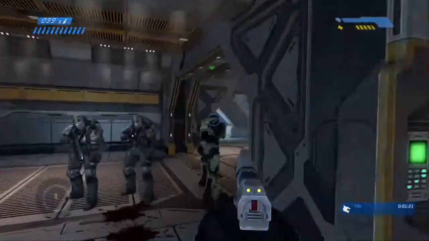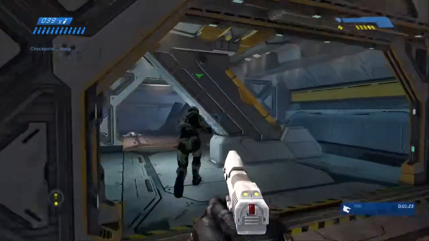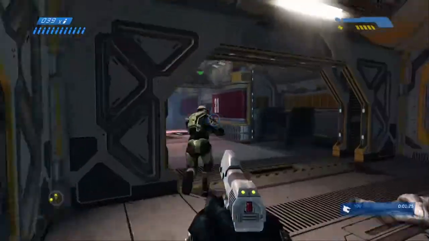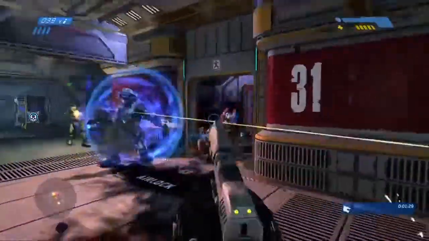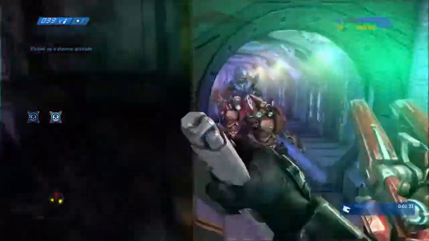Basically, the whole thing about Pillar of Autumn is you have to be willing to sacrifice yourself if you need to, and you always have to be conservative with your grenades. These are really handy for clearing out these sections.